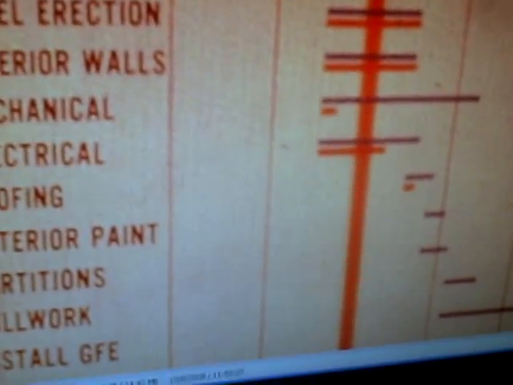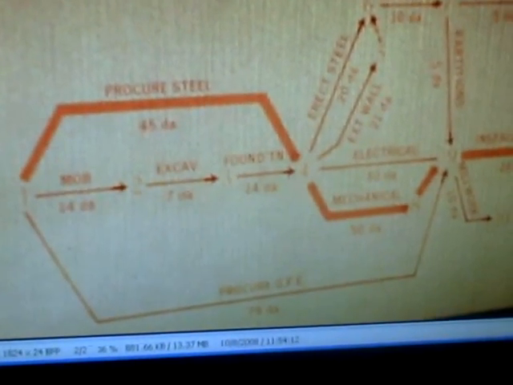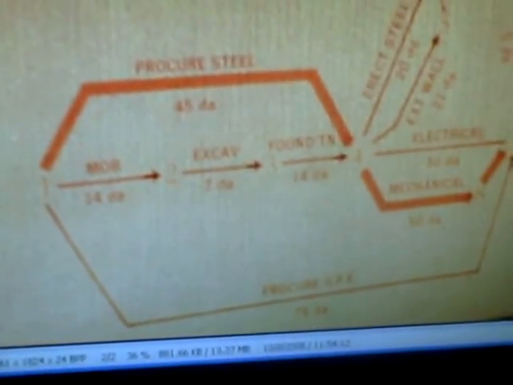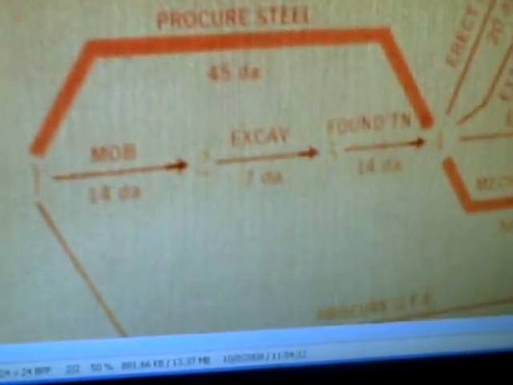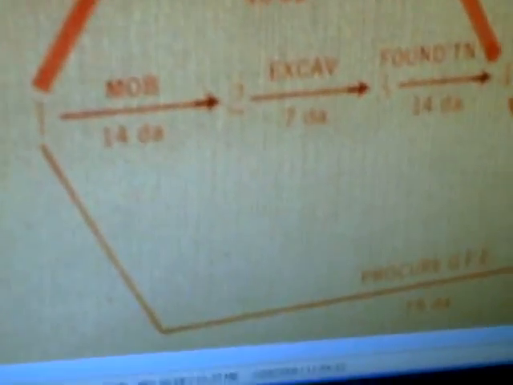So we go to a network diagram, which you see here. Again, this isn't the best illustration in the world, but I'm trying to give you an idea generally how this works. Now you see much more clearly how these activities are interrelated. For example, I'll make this a little bit larger, the mobilization takes 14 days.